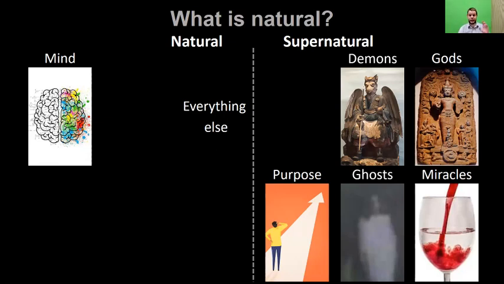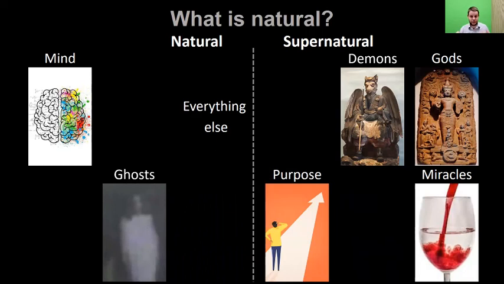Now, okay, so we've now said, right, the mind we can put over here. The mind exists, or is something exuded by the brain. So the mind is just natural. We thought it was something supernatural and spiritual. Now we know better. But what might happen in future if, for example, we discover, in the same way as we now have a handle on the mind, what if we get a handle on the soul? What if suddenly we realize that ghosts really do exist? There really is ectoplasm out there or something. Well, then we haven't shown that the supernatural exists. We've just shown that ghosts are natural, because supernatural things don't exist. And if ghosts exist, they must be natural.